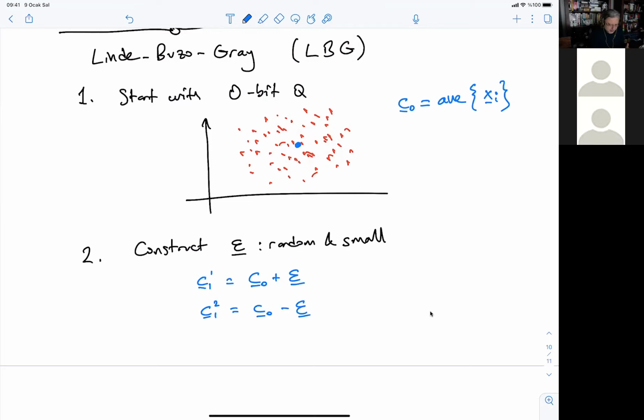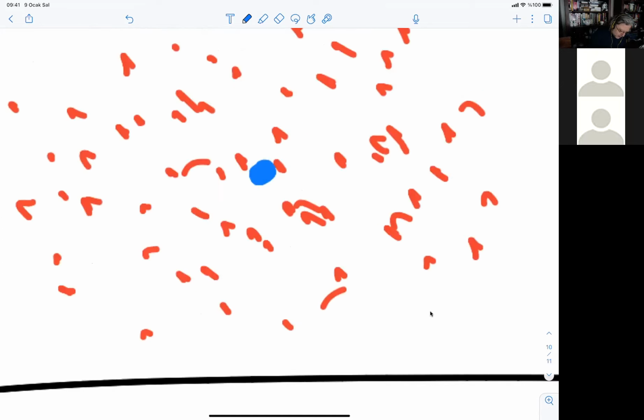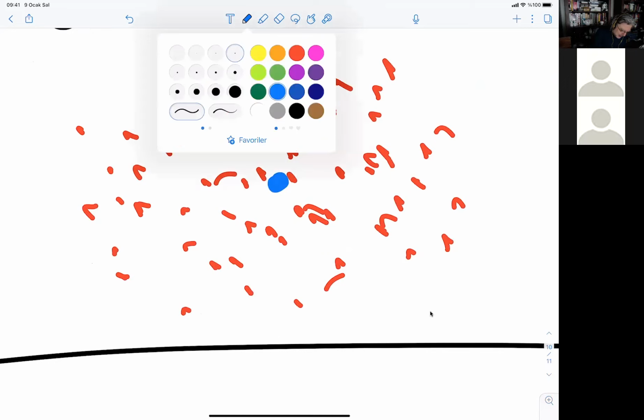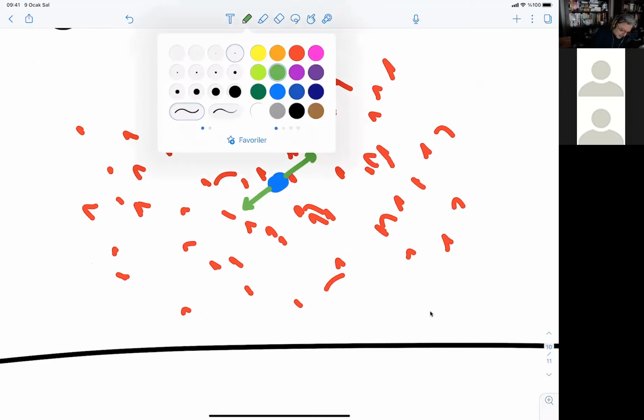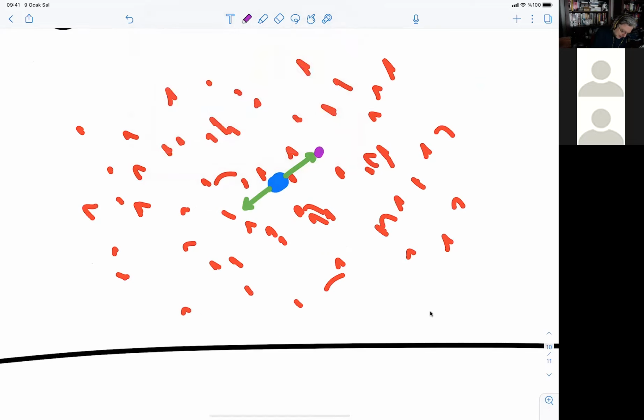So I'm adding and subtracting this random vector, and so I have now 2 vectors. If this small green arrow is my random vector epsilon, the new vectors will appear here and here. 2 purple points that we have.